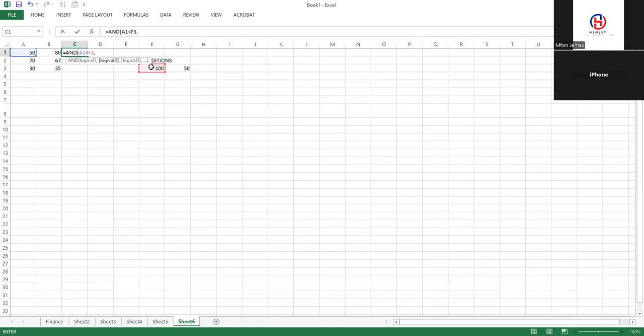Please always make sure you make use of your comma. Then another condition to satisfy, B1 greater than B2, then close the bracket. So it brings out what? True. So why does it bring out true?